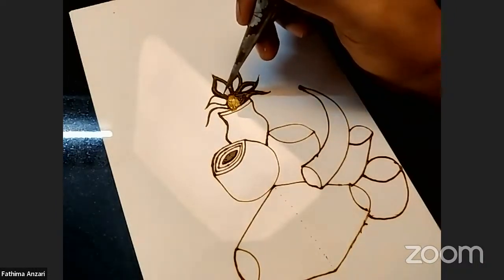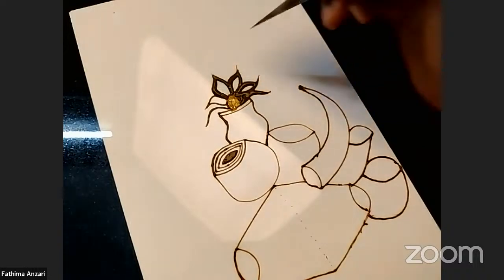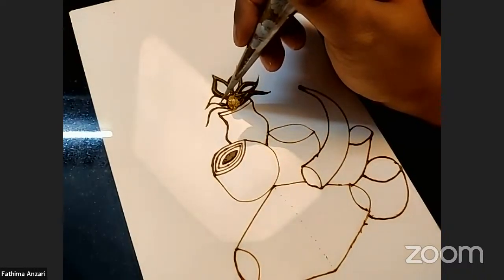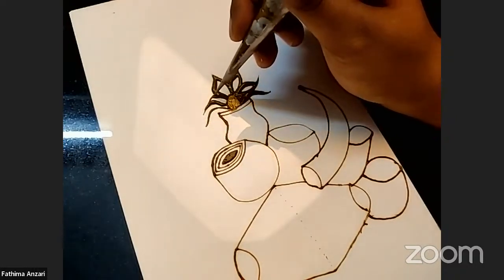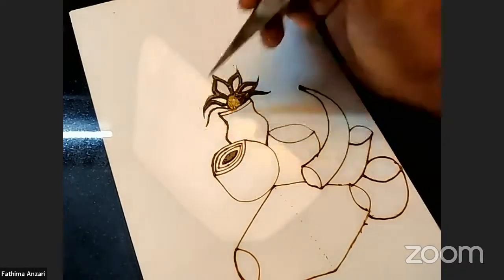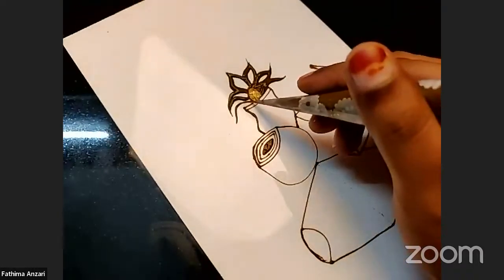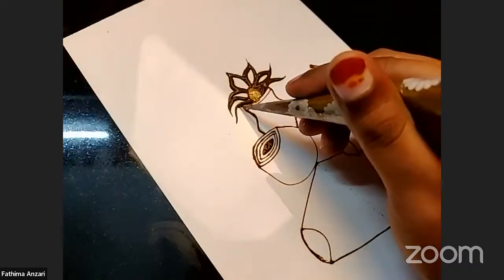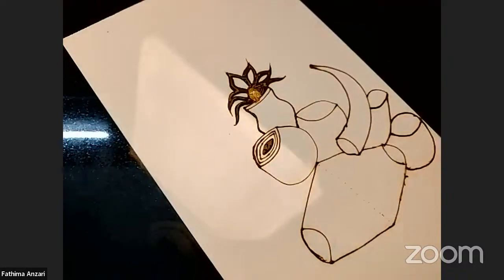So who all are new to this session, I'm doing instruments. Okay, we are gonna do instruments today. So first we are doing the outline of those and then we'll give details to it. Much intricate details it will be, because in Indian designs, these kinds of elements will come. In Arabic, there are not many elements, just the florals and so on.